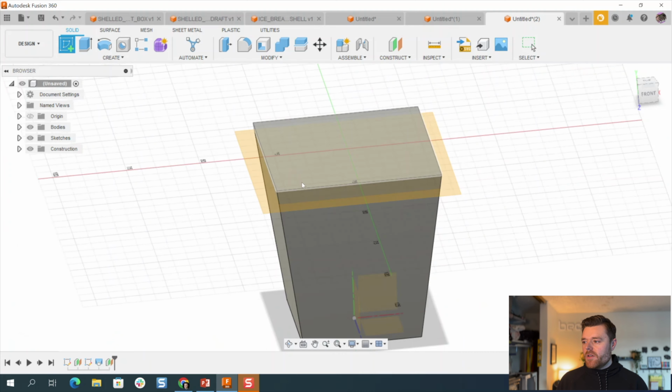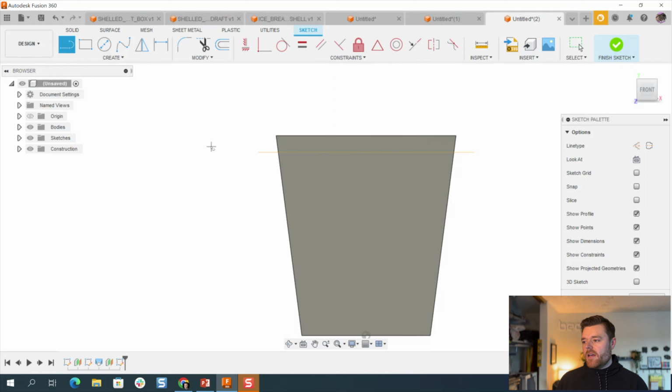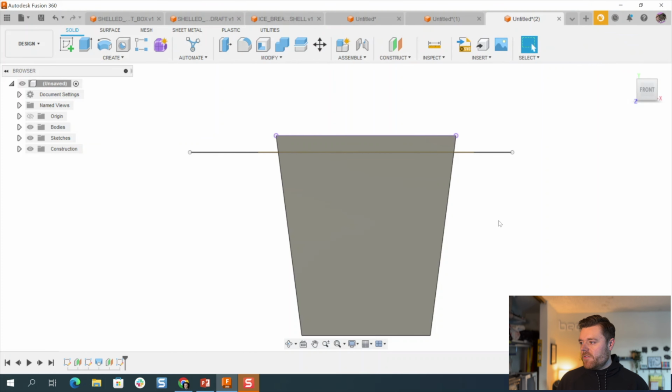And actually we want to create the sketch on the front plane. So go into sketch and then just left click on this front plane. And then we're just going to make a line. So we'll go all the way across, making sure it's horizontal, hitting escape. And let's see if we can make these coincident, this line and this plane. No, you can't. Okay. So D for dimension, probably could have eliminated that step, but make this five millimeters from the top and hit escape, finishing sketch.